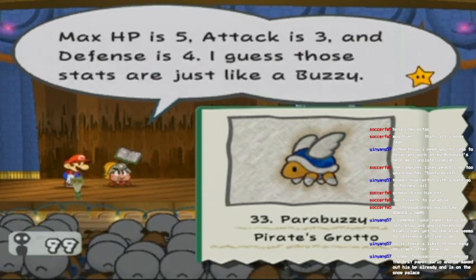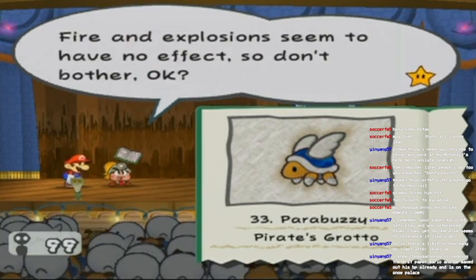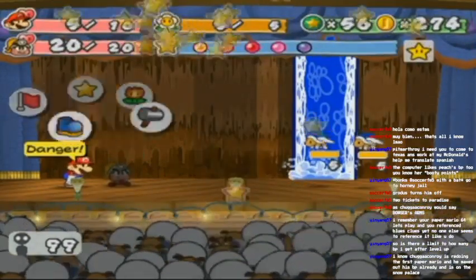That's a Parabuzzy, a Buzzy Beetle with wings. Max HP is 5, attack 3, defense 4. I guess those stats are just like a Buzzy. Fire explosions have no effect, so don't bother. If you flip it over, its defense goes to 0. Sure enough does.